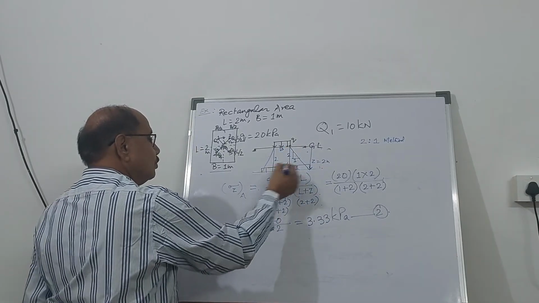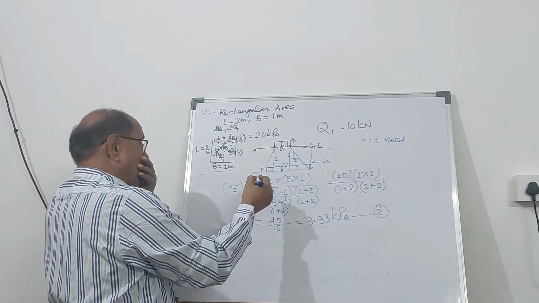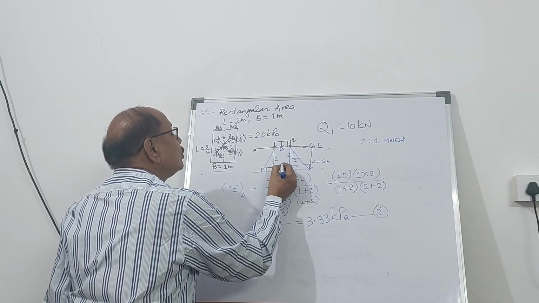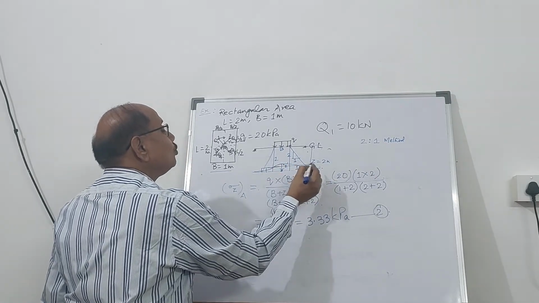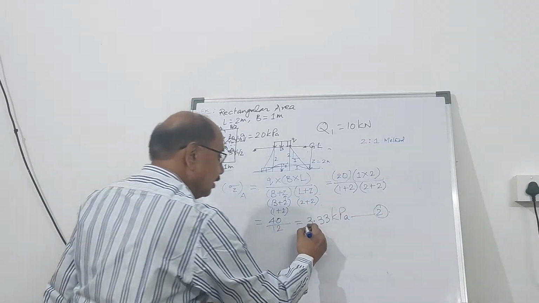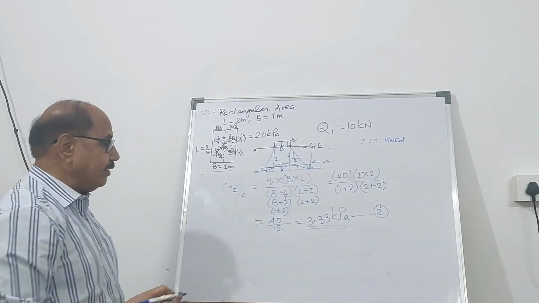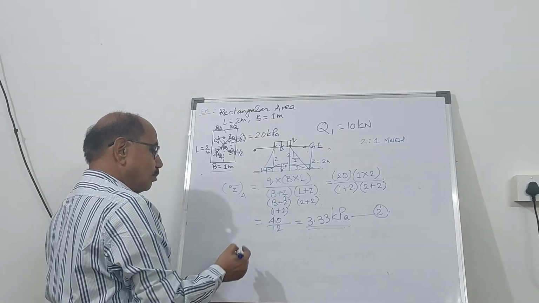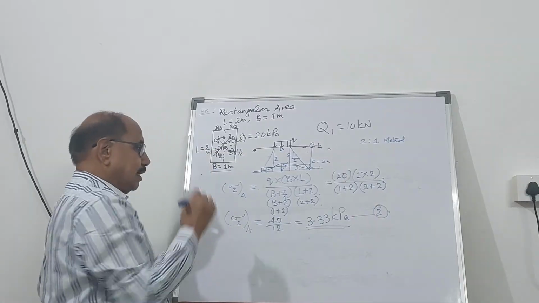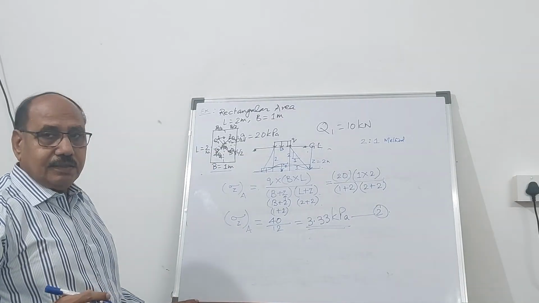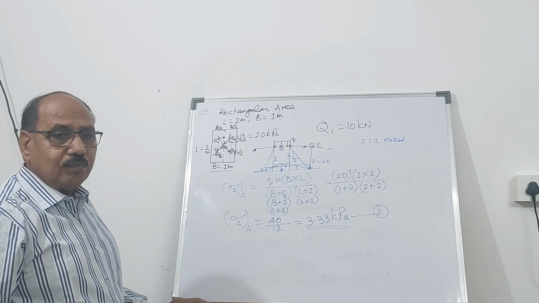So the stress distribution here is going to be uniform. Throughout, by the approximate method, you will be getting it like this. On a horizontal plane, though, the value is going to change like this. In the previous video I have shown you, but this method doesn't show you like this. It gives you only the average value. So from the first method, you got the answer as 3.95. Here you got 3.33 kilopascal. So this is how you can find out sigma z by the approximate method. Both the methods are quite popular, and you can do it by both.